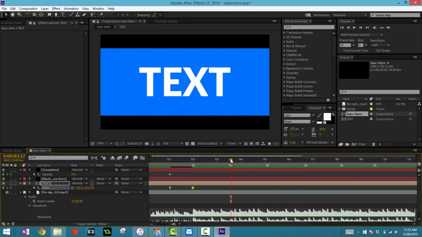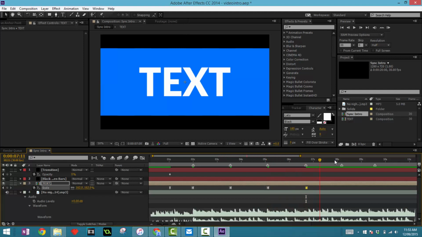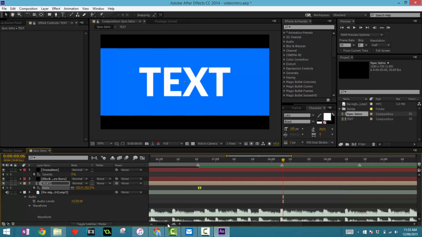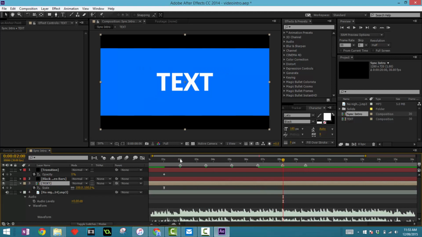Just copy that for every layer. So one layer here, one layer here as well, and of course, one layer here. Oh, sorry, my bad. One thing you have to make sure is that the second keyframe has to be where the marker is. So let's just delete everything here. Go into your marker here and move one frame to the left, page up, and then paste it. And do the same for the rest.